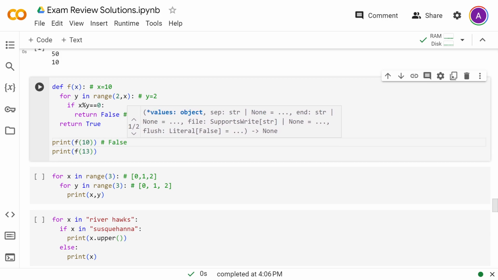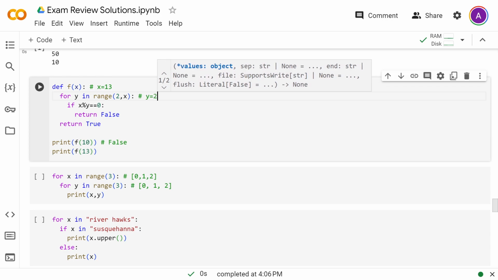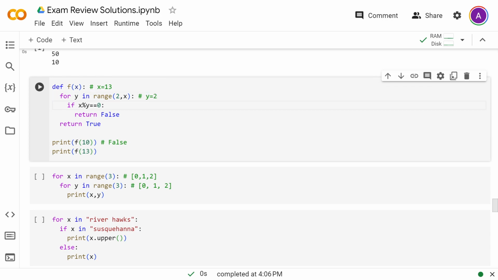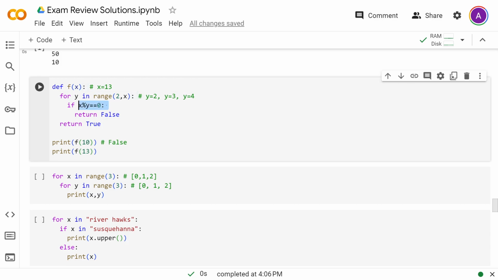because that's what was returned. Okay, now let's try it again for x equals 13 and see, it'll happen a little bit differently because 13 is prime. Okay, so x is going to be 13. All right, and then y is going to start off as 2, and we're checking, is 13 divisible by 2? It's not. So we're skipping this line. And we just come back up here and look at the next value for y, which is 3, and we're checking, is 13 divisible by 3? No. And so we're coming back up here, getting the next value for y, which is 4. We're checking, is 13 divisible by 4? No. So we're still not doing this line.